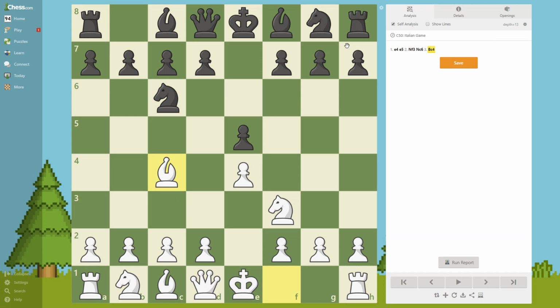Bishop c4, developing a piece in the center, preparing to castle, and also attacking this pawn. That doesn't mean that we're gonna sacrifice the bishop for this pawn, but this threat is always there, so maybe in the future this sacrifice is going to happen. Bishop c5, the same purpose. This move has the same purpose as this move.